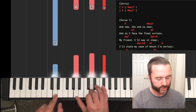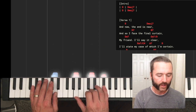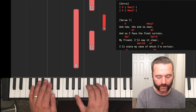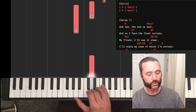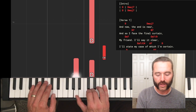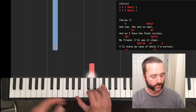I'm going to do my thumb here, my D chord here, and I'm going to use a rolling pattern in my right hand for eighth notes. It's going to be like this: 1 and 2 and. Now that only gets me halfway through the measure, so I do it 2 times to account for a full measure: 1 and 2 and 3 and 4 and. That's the pattern I'm going to use throughout the song.